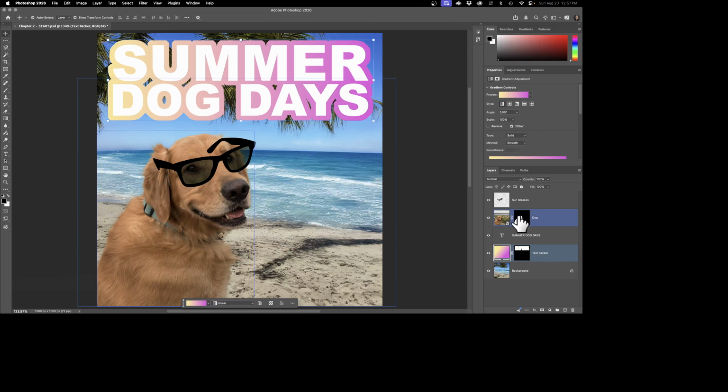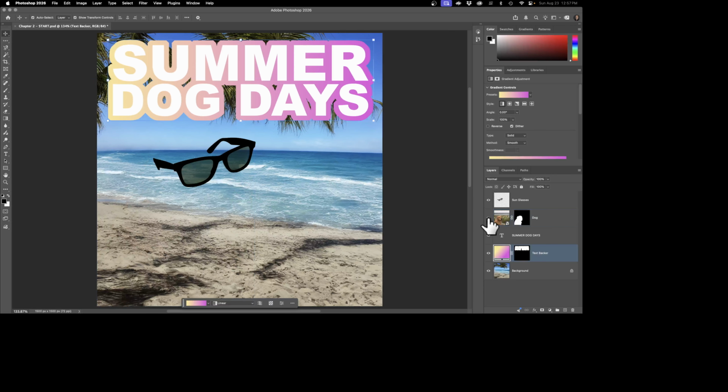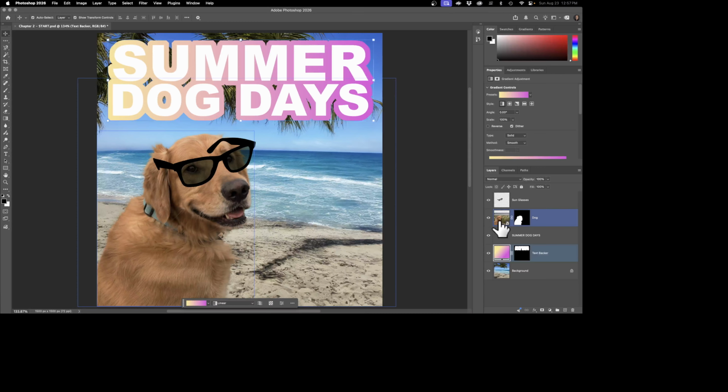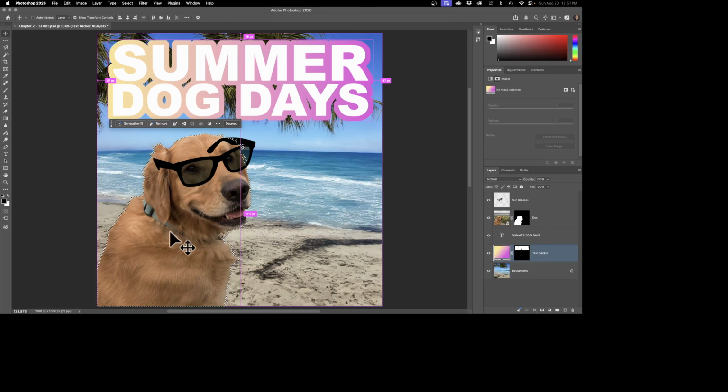So I want to bring back the selection I made for the dog. To bring the selection back for the dog, rather than command clicking the dog layer, which would just give me that whole image, including the background that I'm hiding, I'm going to command click that layer mask I made, that black and white thing. So I'm going to hold down Command or Control if I'm on Windows. See, I get a little marquee thing, and I'll click on that mask. And notice that it brings back up the dog.